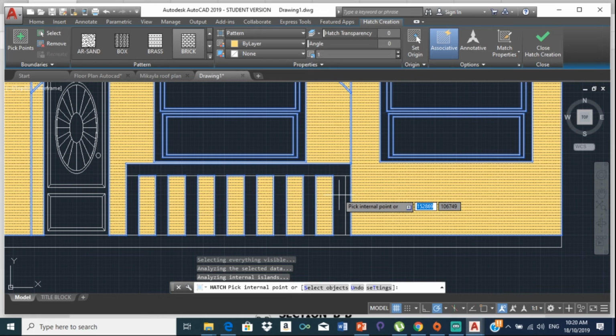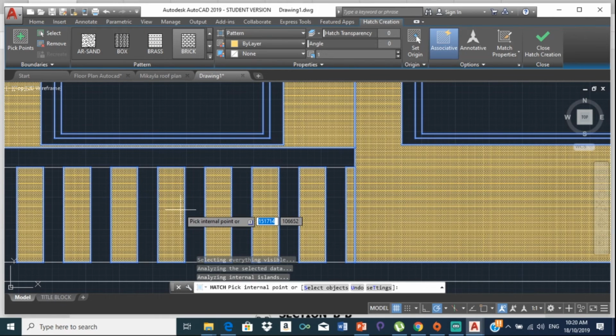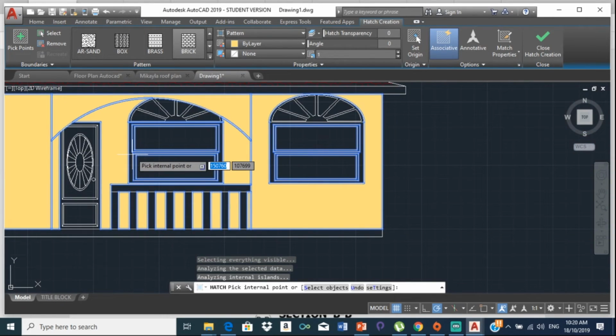Okay, and then here. And the baluster rails would normally be the same color as the rest of the walls. So you can make the baluster rails the same color as well. So let's do this.